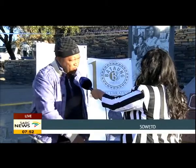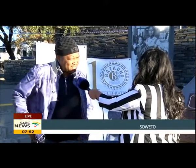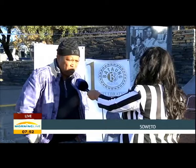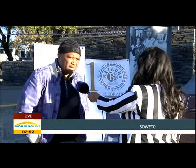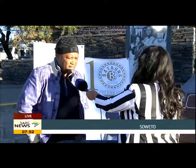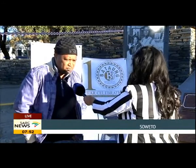And then later on, we came up with this, and it will also have GPS coordinates of all things that happen in the areas. What we did last year, we started because there was a lot of congestion in Avalon, and Bataung decided that we come up with this thing. It's the first of its kind in the world, and it's our own product, and we've patented it. After doing it at Avalon, one of our colleagues, Themba Magamu, said, why don't we do the entire June 16 trail? And we did it. Here it is today. It's reality, because, like I always say, Bataung Memorial Tombstone is an innovative tombstone company.